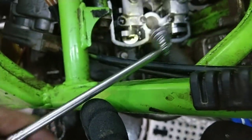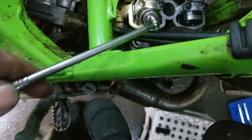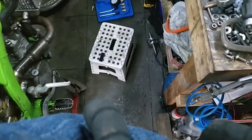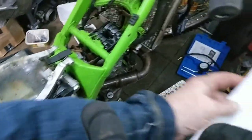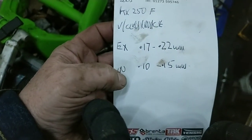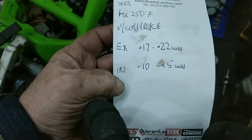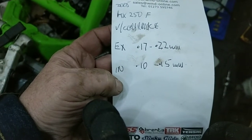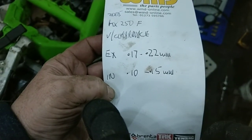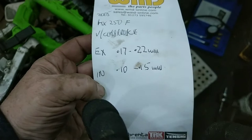Now the cam lobes should be facing opposite each other, basically. That's exhaust, that's inlet. Now I've looked up the workshop manual, and the valve clearances are, I'll just show you there, exhaust 0.17 to 0.22 millimeters, and inlet is 0.10 to 0.15.